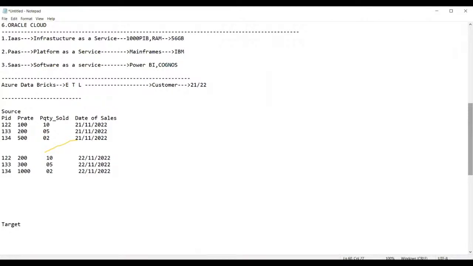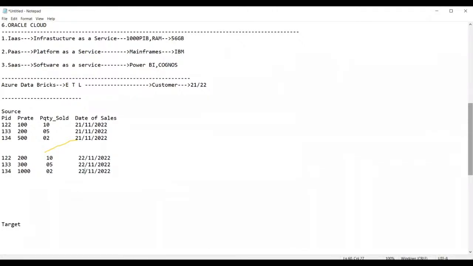Now, as you have these 2 days of data, tell me, is the 2 days data here or not, guys? Is there any difference in the sales from 21st to 22nd?